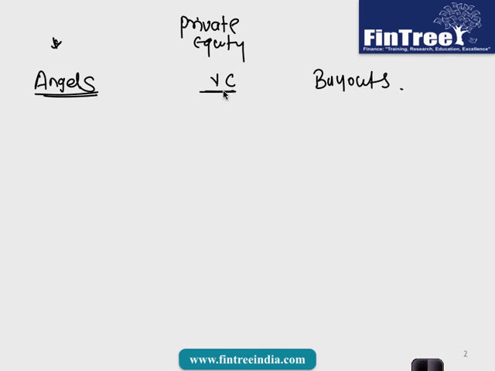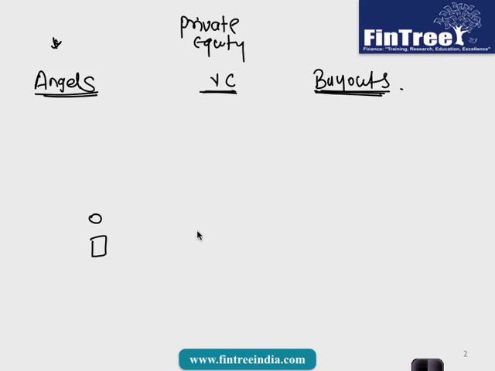Then VCs are slightly later stage. VCs would typically invest into biotech and technology based startups. Today the distance between angels and VC is kind of disappearing, so they're more or less in the same segment. And then the buyout funds typically invest into large size companies. Maybe those kind of funds which have been investing into Flipkart or Snapdeal are called buyout funds.